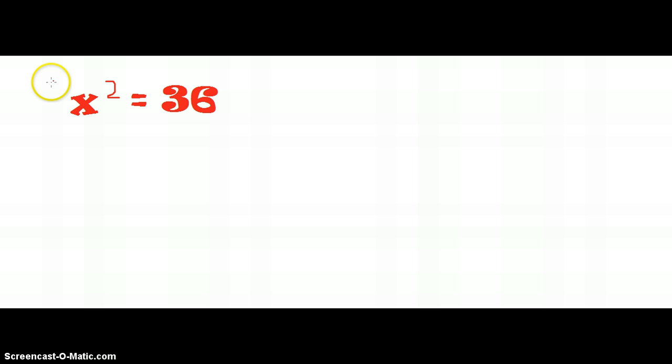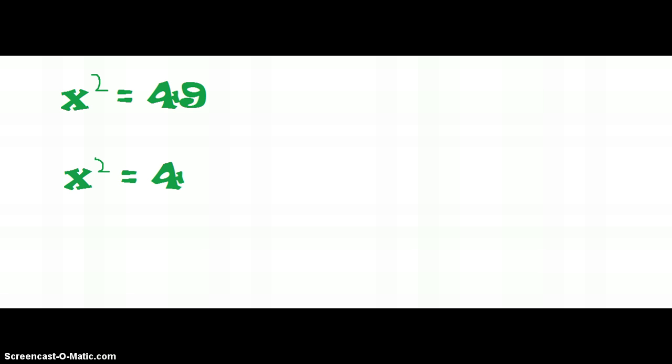Okay, whenever you solve for x, you should have taken the square root to cancel the x squared. Then what you do to one side, you have to do the other. Take the square root of 36. So you'd end up with x equals, you know it's going to be plus or minus because you took the square root of it, and then the square root of 36 is 6. 6 times 6 equals 36.